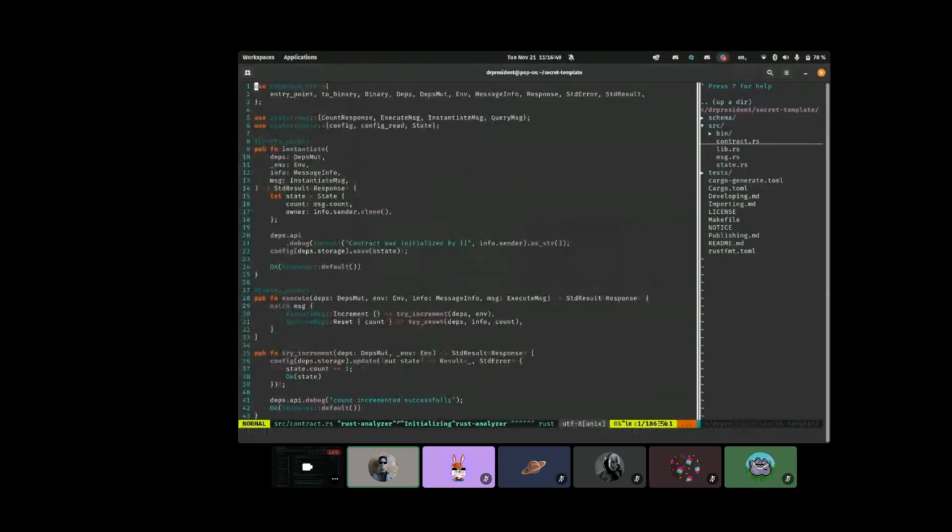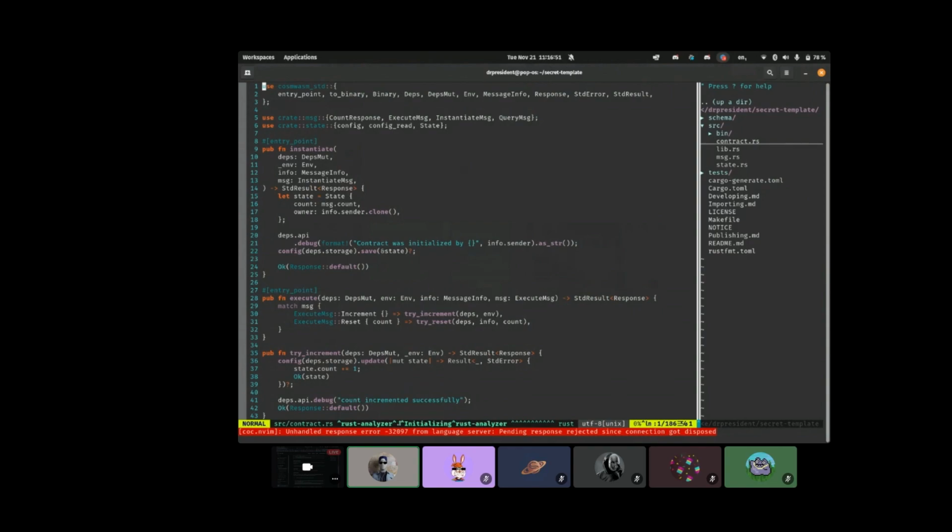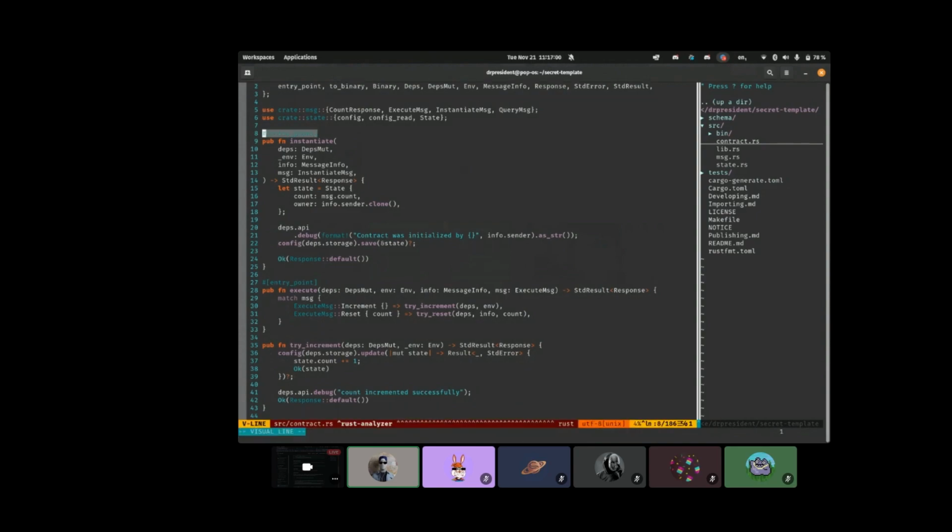This is kind of like where all of the entry points are, I guess. The primary functions all have this entry point on them. This is instantiate, which is like the constructor for the contract. So when you store your code, you put the binary there, and then you can instantiate multiple instances of it and pass in different parameters depending on what you want. So this is the instantiate.